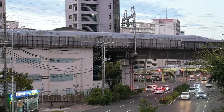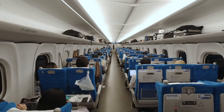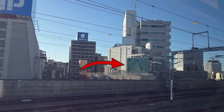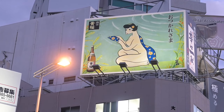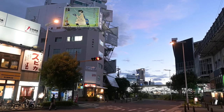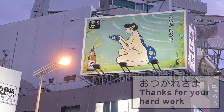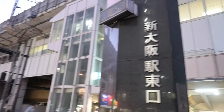The first secret is something you can see before you even set foot inside the station. Sit on the left side of the Shinkansen if you're heading in from Tokyo for your chance to see an iconic sign on top of one of the surrounding buildings. This is an ad for Kizakure, a sake and beer brewery based in the Fushimi area of Kyoto. The company has advertised in the same spot for over 40 years, often featuring famous actors to promote the company's sake. It always has the phrase 'Otsukari-sama', thanking everyone returning to Osaka for a job well done after their business trips to Tokyo.